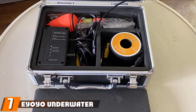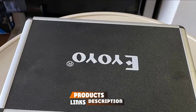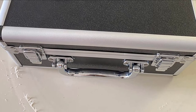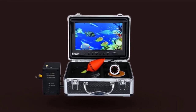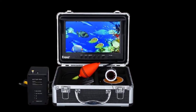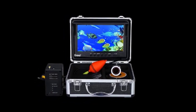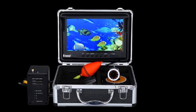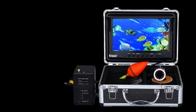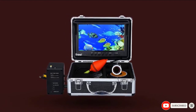Moving on to number seven, we have the iOIO Underwater Fishing DVR Video Camera. Would you like a fish finder with the ability to record videos of the underwater world? iOIO is offering exactly what you're looking for with this underwater fishing DVR video camera system. The videos and snapshots it captures are high quality and crystal clear, equipped with a high-definition camera with HD 1000 TV lines. It comes with a free 8GB TF card for storage. The aquarium-like display on the large 9-inch color screen is vivid and lifelike — you can see what kind of fish are present, what they are doing, and how they are reacting to your bait. A removable sun visor is provided for readability in glaring sunlight. For clarity in dark conditions, it is equipped with 12 adjustable infrared camera lights. Setting this fishing video camera up is easy — just drop the camera attached to the cord and long cable into the water. It is fully waterproof and can withstand submersion. With its silver-tone design, the camera doesn't spook fish; in fact, fish are drawn to it.